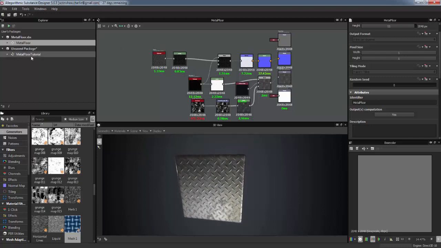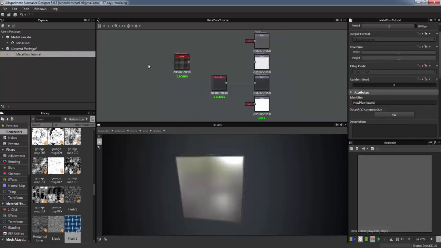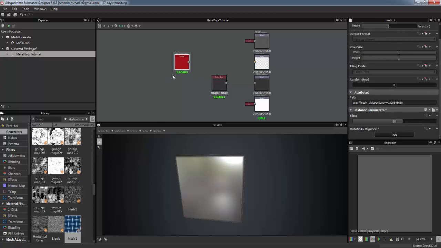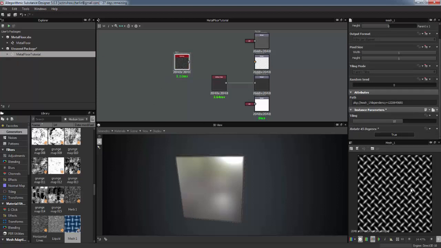So we'll just click it here. There we go. As you can see, it's now all rotated, and it looks closer to what we want to achieve.